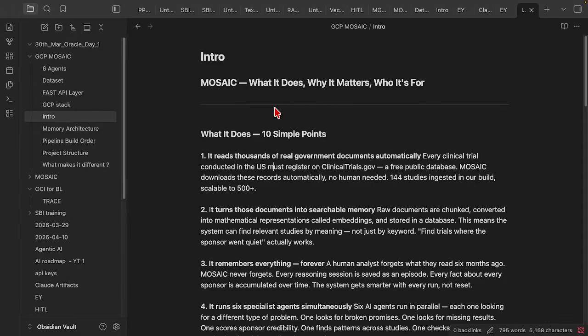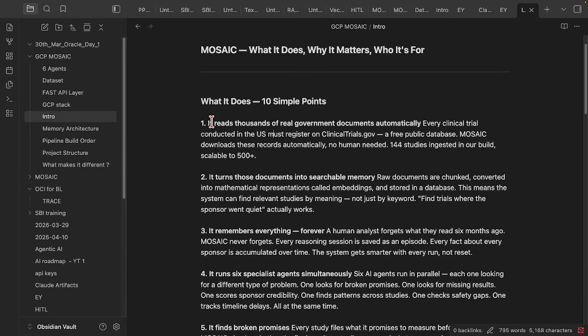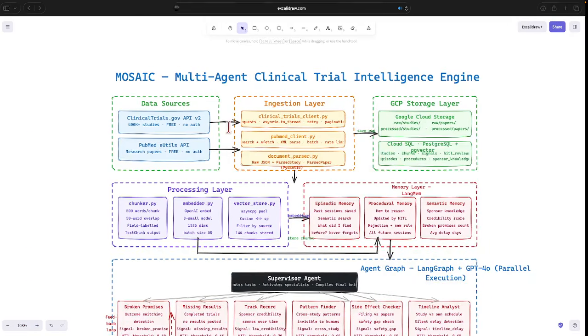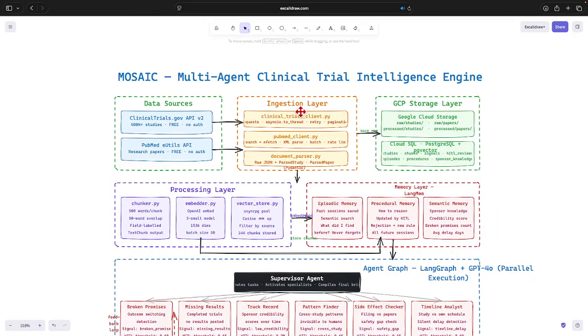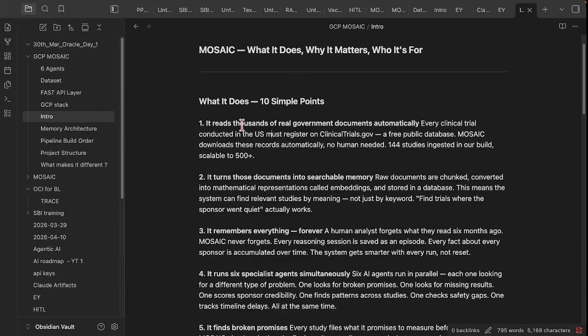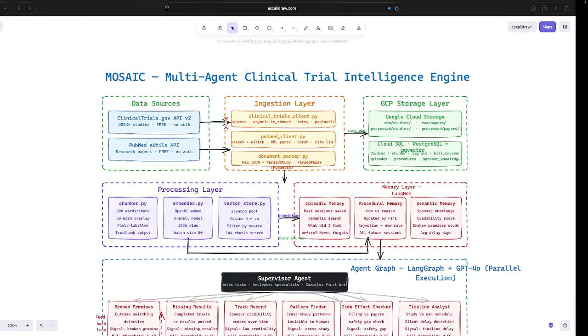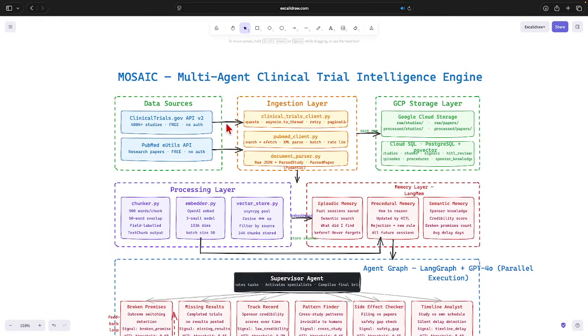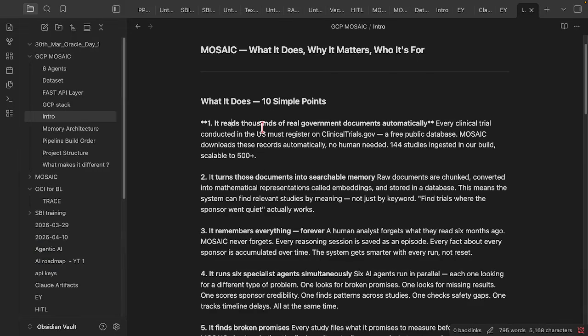Cool. But before deep diving into this project, let us try to get hands-on with a few important things. First and foremost, what does this project even do in the first place? From the name itself, you can understand that this is with respect to clinical trial intelligence. You can also use this project or show this project from the pharma domain, the pharmaceutical domain. It can work anywhere there's a clinical trial, whether it is pharma, biotechnology, anywhere.